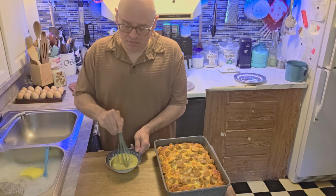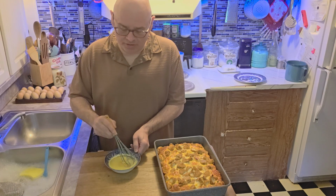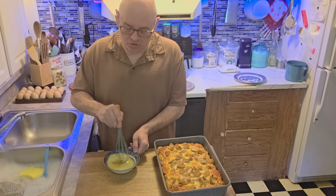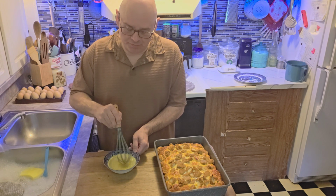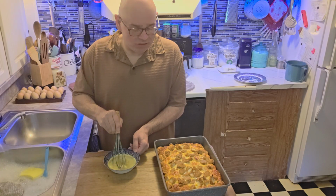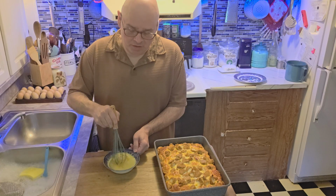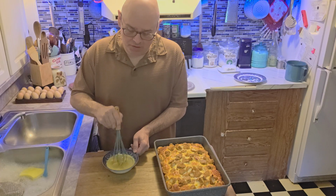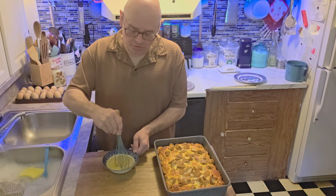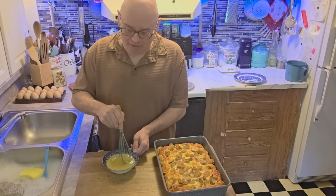So I'm just going to give this a mix. You want to get it incorporated all together, and it may take a minute, but this butter's kind of warm, so it shouldn't take too long to get it done. But this is what the recipe that I saw on TikTok called for, but I don't know if I'm going to use all of this, y'all. That would be a whole lot of honey butter on top of this. And I don't know if I want to do all that, but I might. Hey, never know. I might do it, I might not.